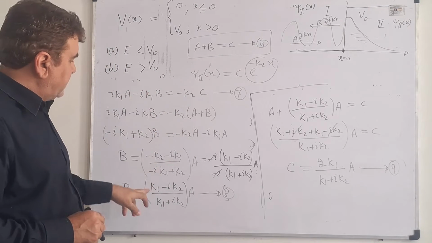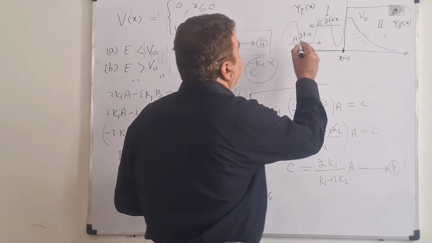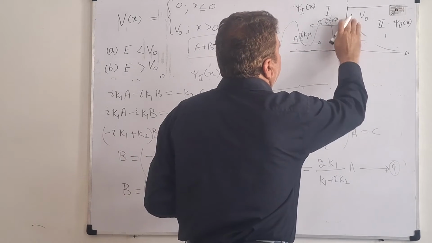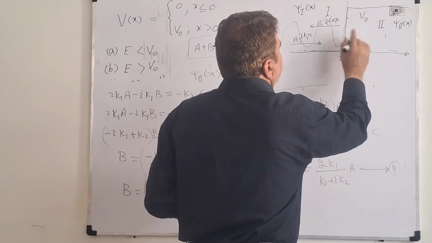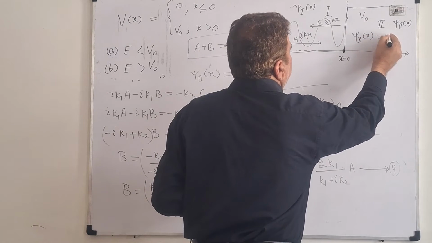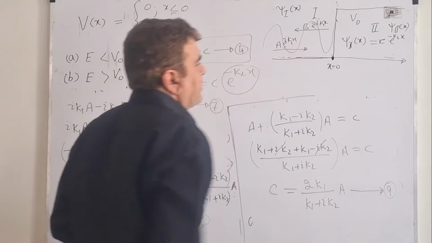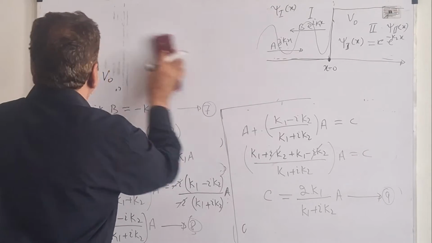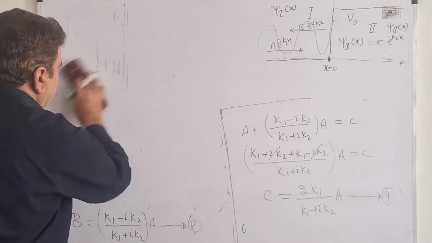So I would need equation 8 and equation 9. I have made a mistake here. This is K1 and this is K1. And the wave function in this region, remember, would be like this at the boundary. So I first want to write the wave function psi 2(x), that we know from our previous video, is equal to C times exponent minus k2 times x. That's the wave function. So I rub out all these things and want to rewrite equation 8 and equation 9 at these positions.